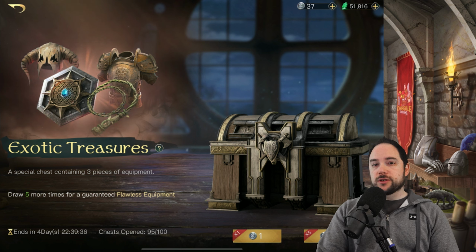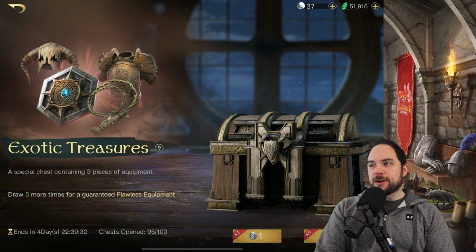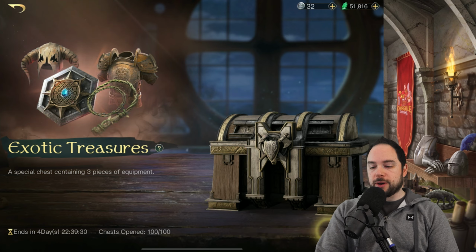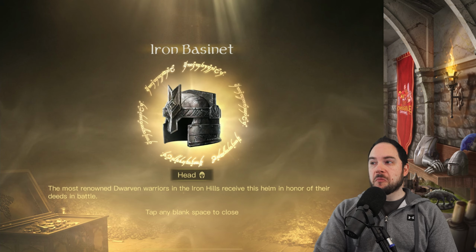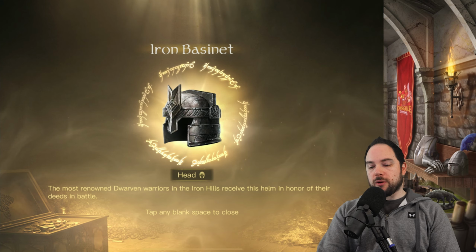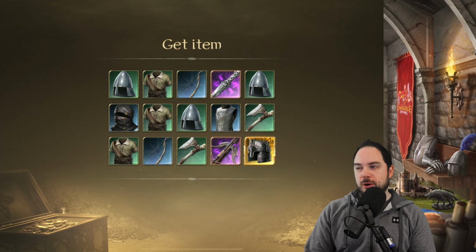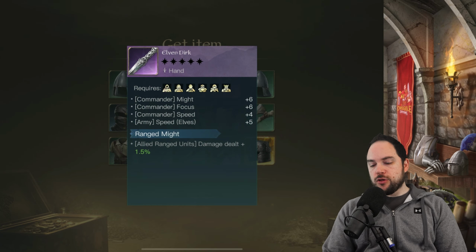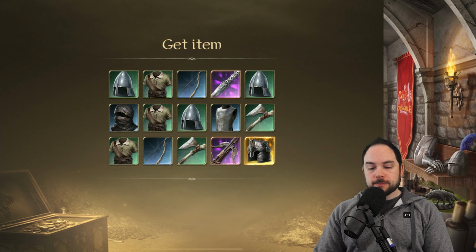I mean, this crate absolutely devastated me. There's like no way around it. Don't spend your mathoms on this. Final pull, here we go. Come on. Iron Bassinet. I mean, I am running Erebor right now, but only one. GG, bro. We went to Pity both times. This has to be the worst pulls I have had since the last time I did this crate.